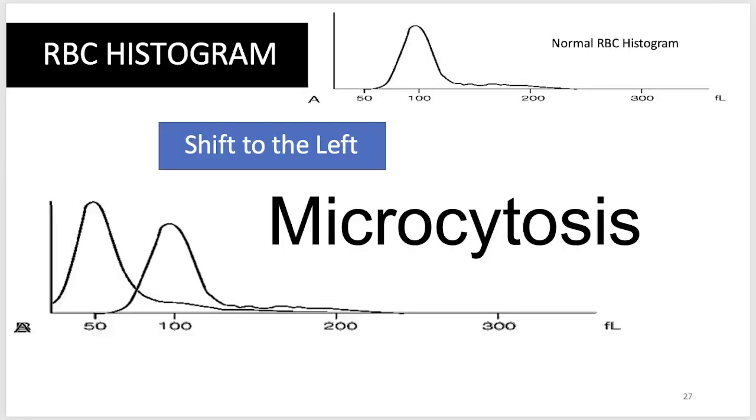Meron din tayong tinatawag na shift to the left in terms of your RBC histogram. Very basic lang, no? Pag shift to the left, a left shift curve, this is the normal curve of your RBC histogram. Pag shift to the left, it means there is a presence of microcytosis. Kasi nga, kung normal ito, mas maliit kung nandito ang ating cells, nasa left side going to 0, meaning mas maliliit ang mga cells, right? Kasi value dito, 0 to 50. So therefore, RBC is smaller, so it is microcytosis. I guess nagme-make sense naman siya, no? Kasi ang value dito, 0, 50, 100, 200.